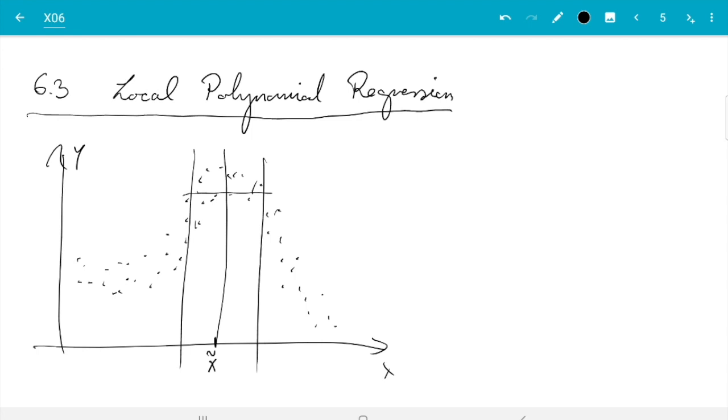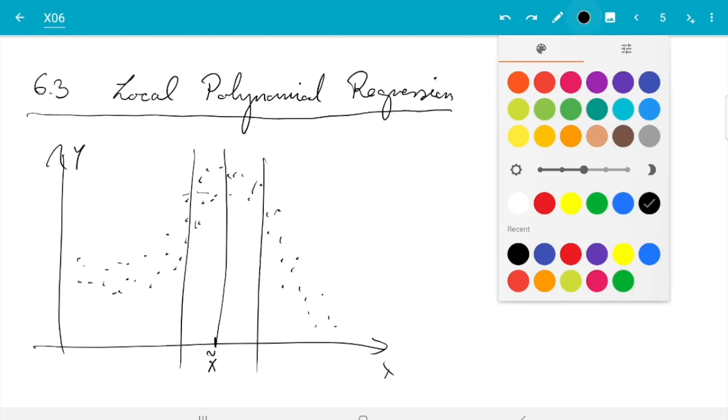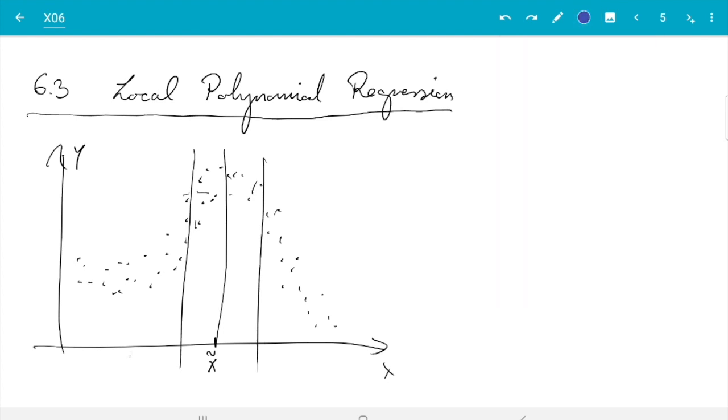And what I want to do here instead is I want to fit a polynomial. Say we could fit a parabola here which may look like that, and we use weights to make it so that the points here strongly affect the shape of the parabola, and the further away points like these have no effect or negligible effect. So the parabola is really only meant to describe the data in the vicinity of x twiddle.